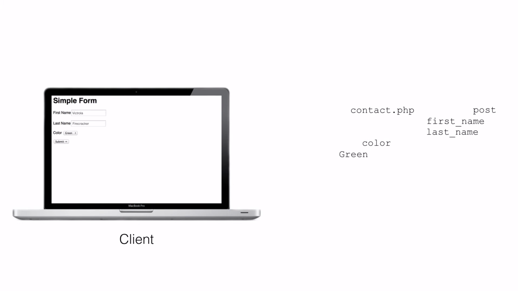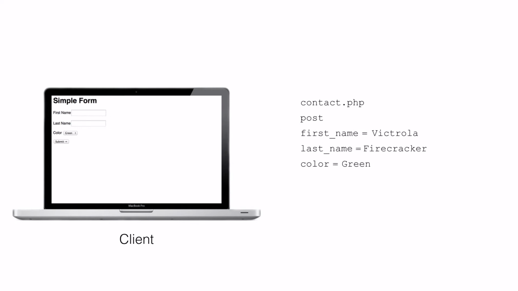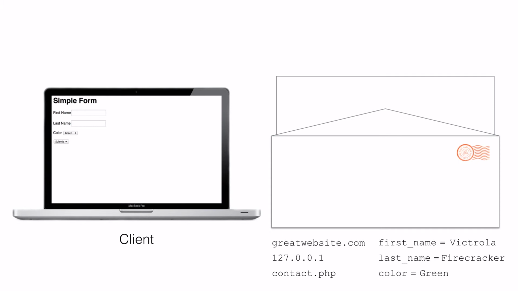What we actually have here is the name of the page that's being requested, what type of request is being made, the names of the different pieces of data that are being submitted, and from the form the actual data that the user filled in, which is then associated with those different field names. If we take all of that together in conjunction with the name of the website that we are making the request to, essentially the name of the website that provided the form, and the IP address of the client, all of that information together can then be used to form a POST request.